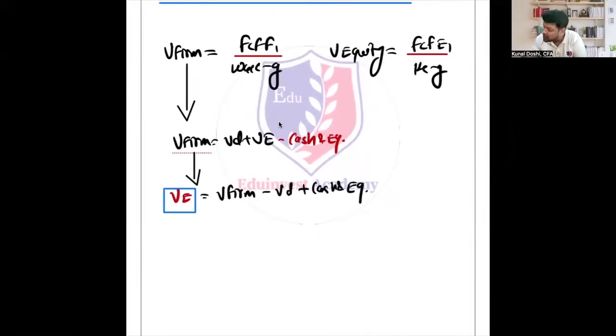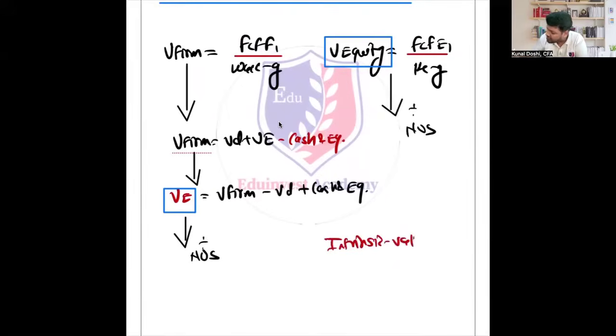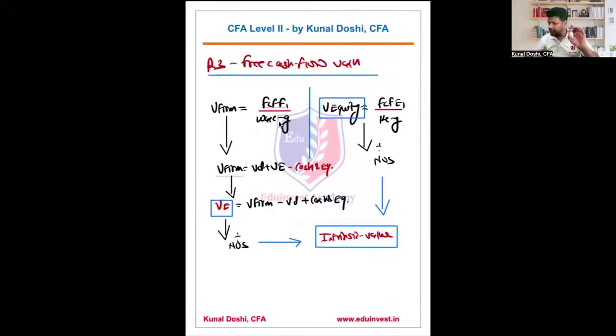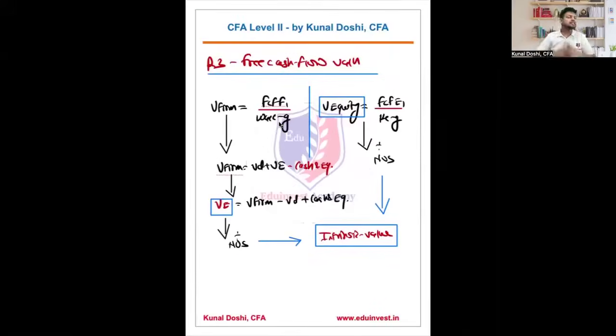Remember, whenever you get value of equity, you divide it by the number of shares outstanding, correct? This is how you can get the intrinsic value of the company using the free cash flow approach. So you can derive that either using the FCFF approach or the FCFE approach. Ideally, they both should give you the same answer, but in reality, there are some differences due to the accounting, which you will see over the process. Got it?